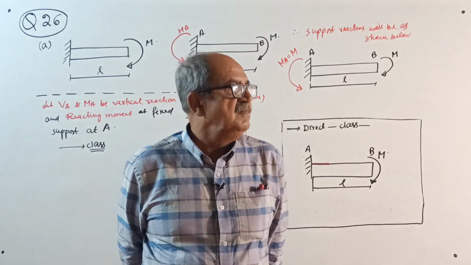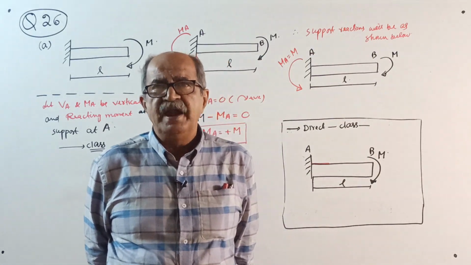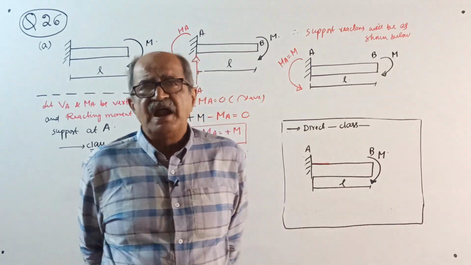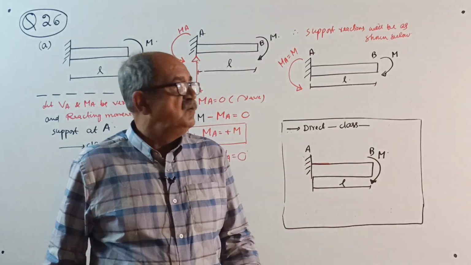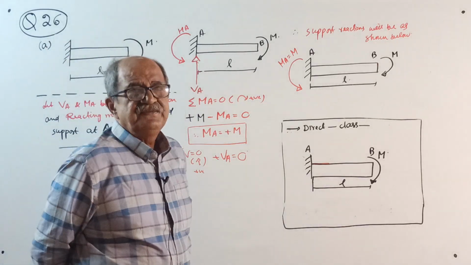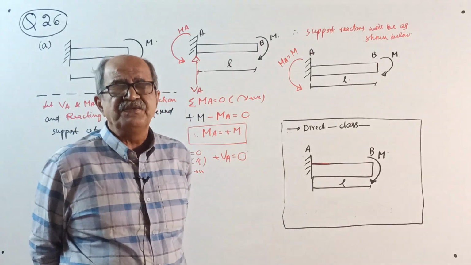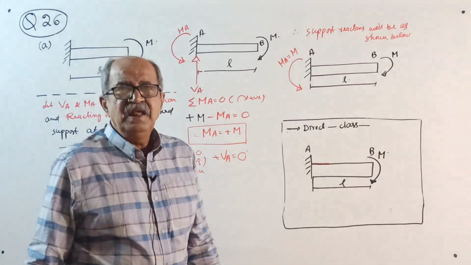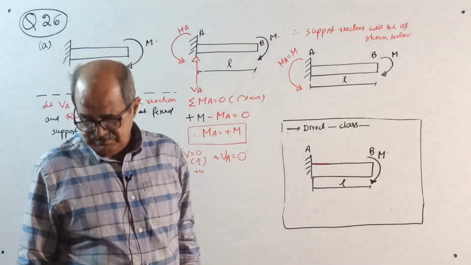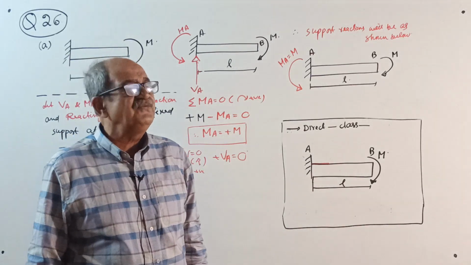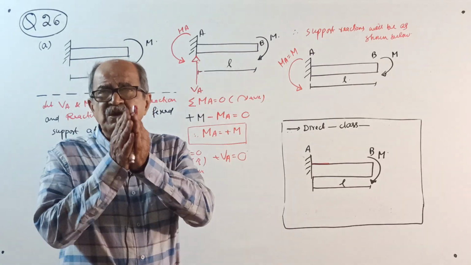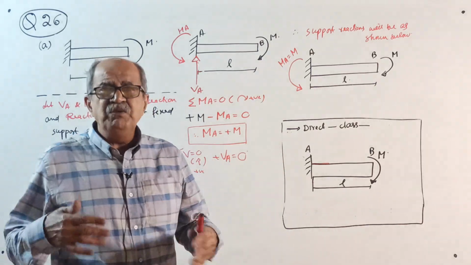Welcome. We are coming to almost the end part of the support reactions for cantilever for standard cases. Now question number 26. Today's class I am covering couples. I could tell question numbers 26, 27, 28, 29, 30, 31 like that, but I think it is not justice because it is very simple. So I have decided to divide today's questions into two parts where everything will be covered.